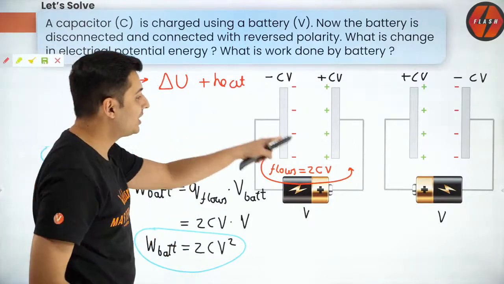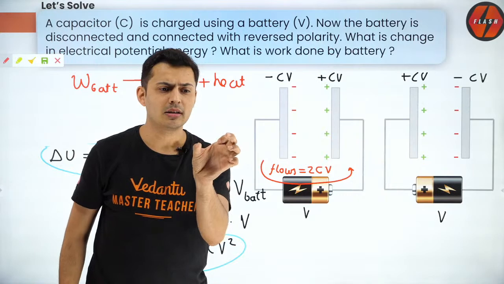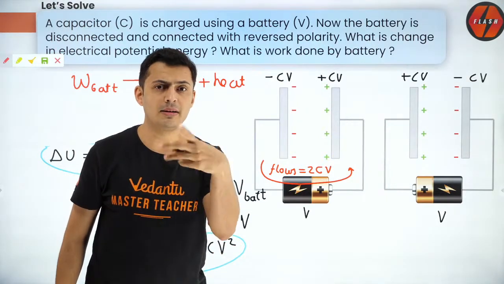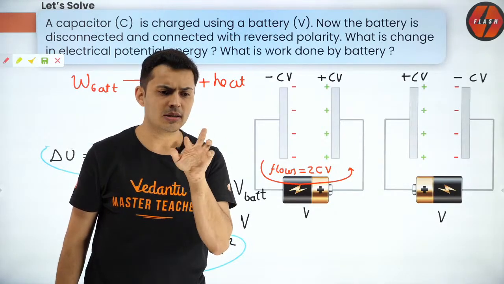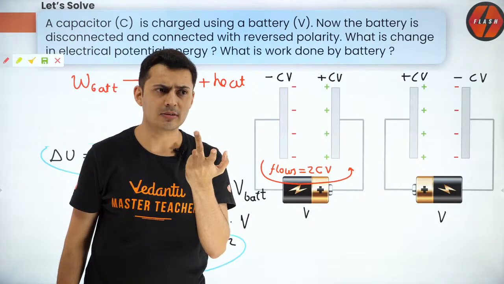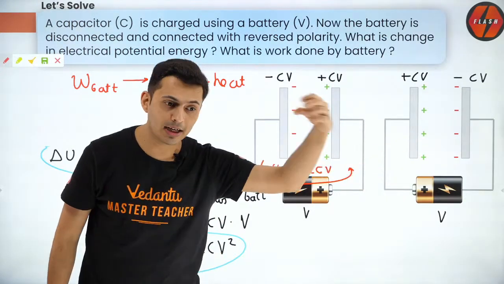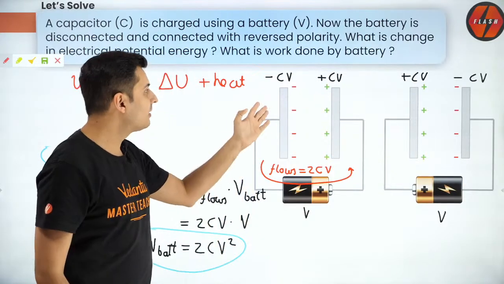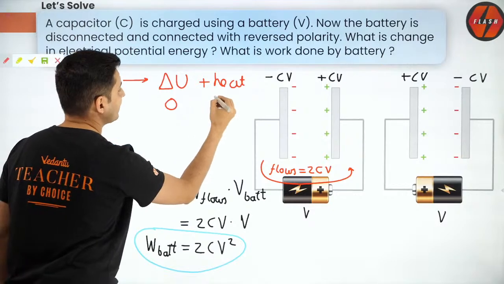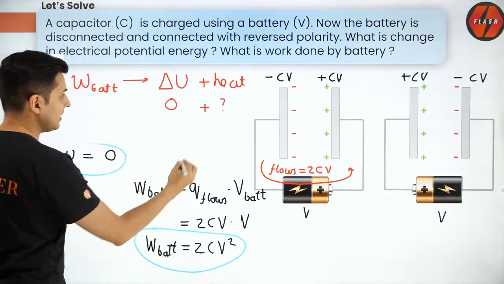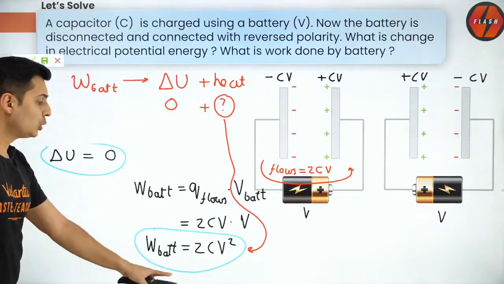So this question was asked. A battery is connected to a capacitor. The battery's polarity is reversed. Find the heat developed. You know what kids did? They found out initial energy half CV square, final energy half CV square, change 0. So heat nothing. Wrong, 0, negative marks. Guys, the battery did work. So that battery's work went as heat. So if the question is how much is the heat, the answer to this question is, understand this part, 2CV square.